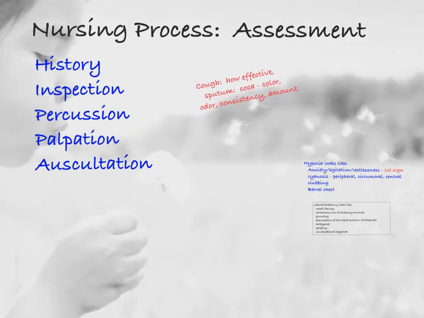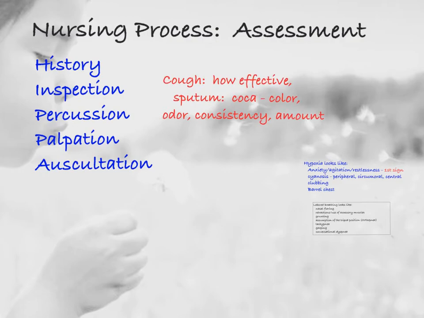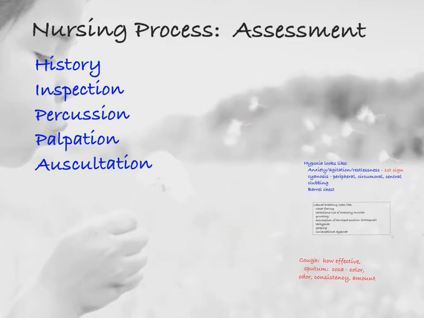Cough. Now we want to know, is it productive, is it not productive? When you are observing someone cough, again, we looked at subjective data. Now we want to look, do they look like it's wearing them out? Do they look like they're bringing anything up? Does it look like a strong enough effort to bring something up? We might have to help them out a little bit by helping them mobilize secretions. And you want to note the color, consistency, and amount of any sputum. Okay, so that is inspection.